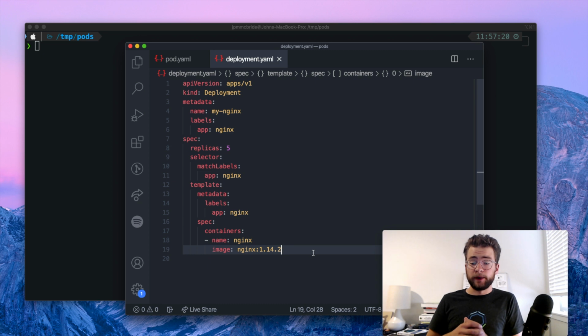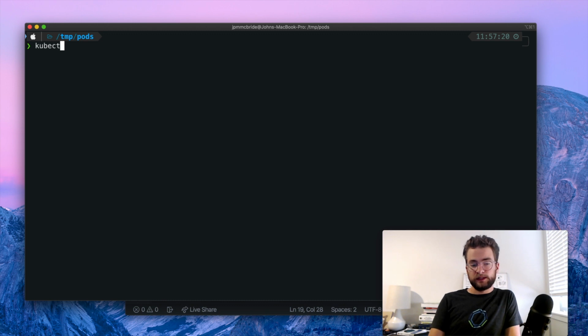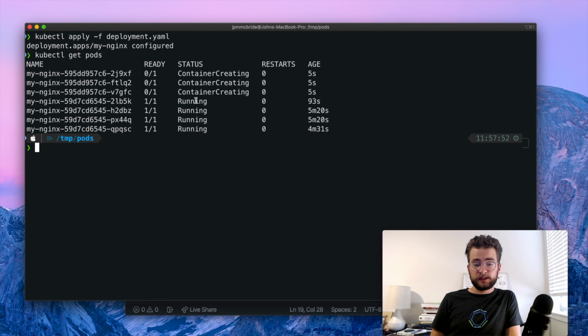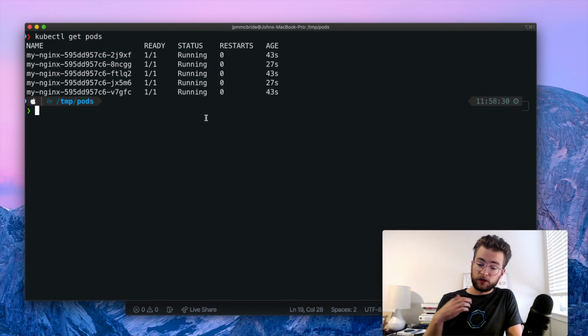So let's say that there was a major bug in Nginx 1.14.2, and we need to bump down for a little bit to 1.14.1. Now, upgrading, downgrading, this is super easy with Kubernetes. All we have to do here is change the version to 1.14.1, come back over here, kubectl apply -f deployment.yaml, that applies, and let's look at the pods. And we can see it's creating the containers, and this will do a rolling deployment. Generally, the strategy for Kubernetes is sort of a canary strategy for deployments. It'll do one by one and start to roll them so that there's never any downtime for your pods. And we can see that we have all 5 running now, and these are all the new version that we defined. Upgrading and downgrading is super easy with Kubernetes.